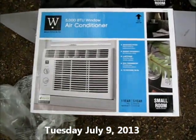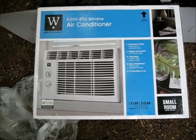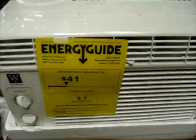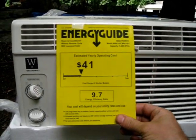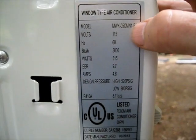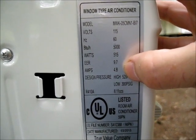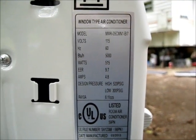Well, this is the ultimate off-grid experiment. I just got the miniature air conditioner, 5000 BTU. It's very small. It only runs 515 watts. Estimated cost $41 a year, which is actually pretty cheap for an air conditioner. It will fit in my camper window. And an exciting thing is, if you can see the cover plate here, it's 115 volts and 515 watts, 4.8 amps. So theoretically, I should be able to run this on my solar panels. So we'll see in a little bit here.